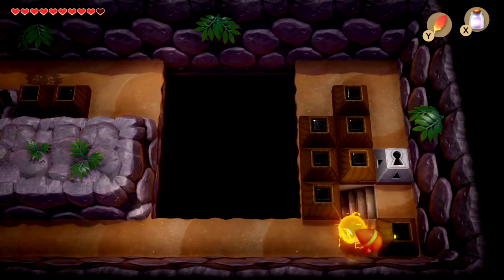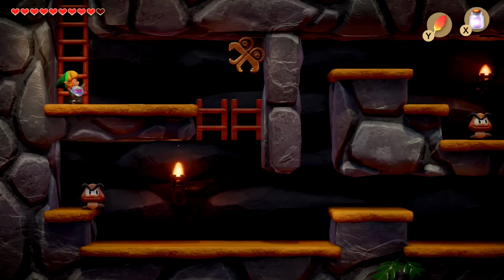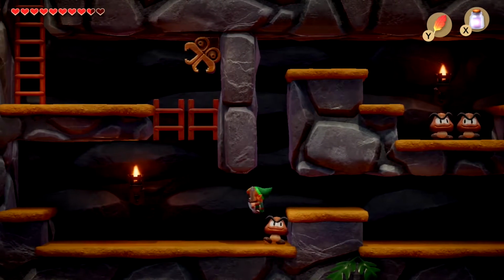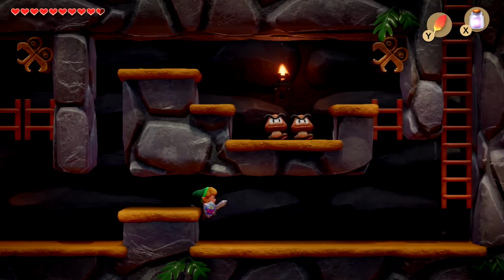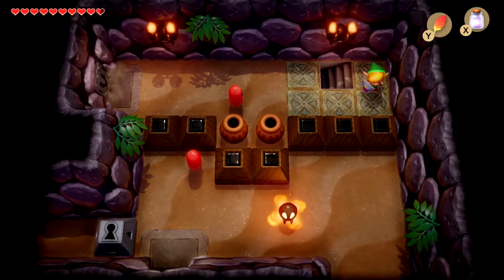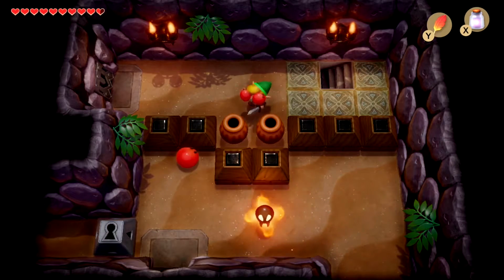We need to go, Link. Hello. Thank you. We can only afford to lose 6. Ow. Boing. I love that you can just stomp on their heads. It's really funny. But 6 hearts is not very good. Get off of me.